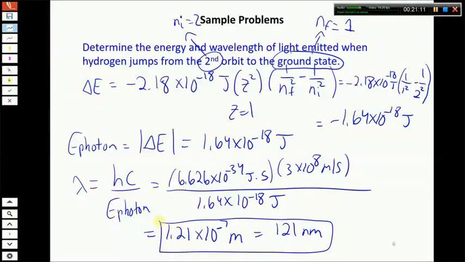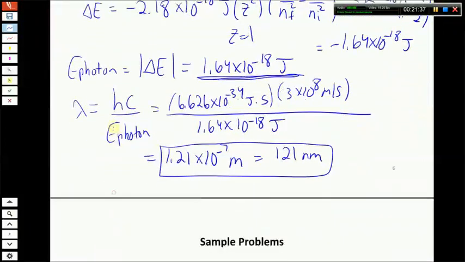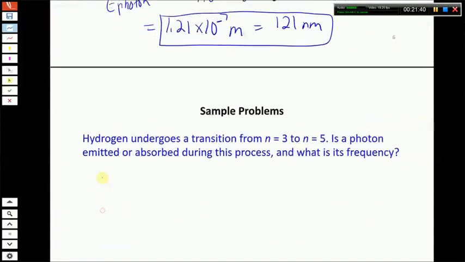I guess it also wanted the energy of the photon, so this number here would also be part of the answer. That's the energy of the photon, which corresponds then to that wavelength. Okay, so the Bohr model, we'll do a couple others, but in most cases it's really the identical process. Use the Bohr equation to find the difference in the energy levels, and then relate that to either the energy, the wavelength, or the frequency of the photon using those photon equations that we learned last time also. All right, next one.